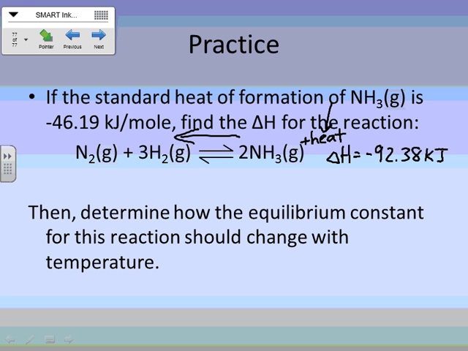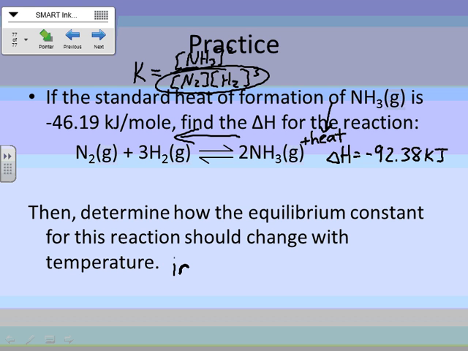Okay, so what's that going to do to the equilibrium constant? And again, it might be useful to just write this one more time here. Let's see, we've got NH3 squared over the N2 times the H2 cubed. Okay, so if we're pushing the equilibrium towards the left, that means we are increasing the concentration or increasing the number in the denominator, which is going to do what to the K? It's going to lower it, okay?